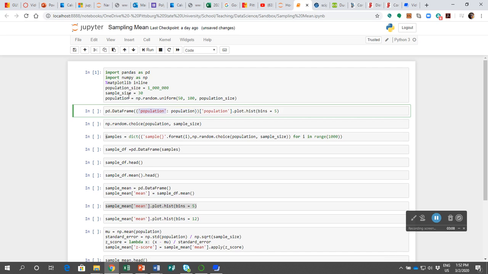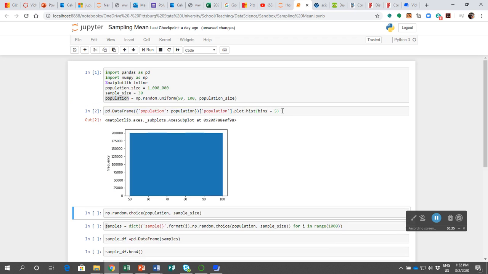And this population data here, this list of numbers, is what I'm putting in it. Okay, and so this is my data frame. Off that data frame, I'm only going to want to look at the one column in it, and I'm going to plot a histogram that has 5 bins. Okay, and I shift and I enter, and hey, here is my graph of that.